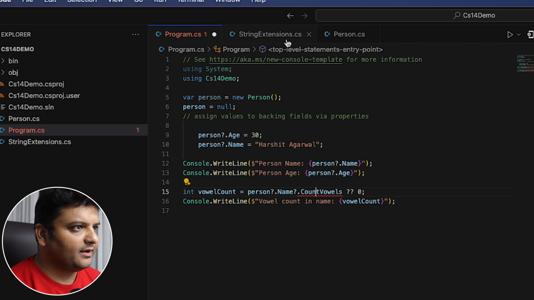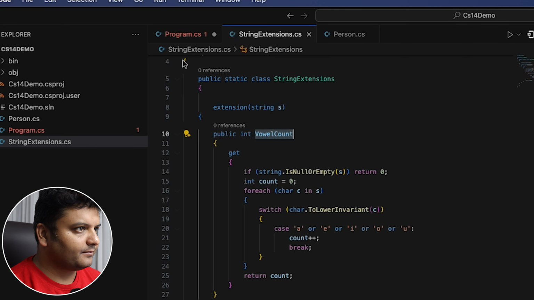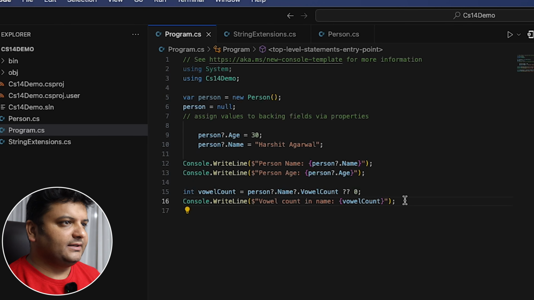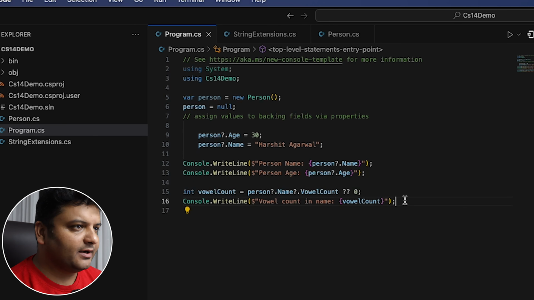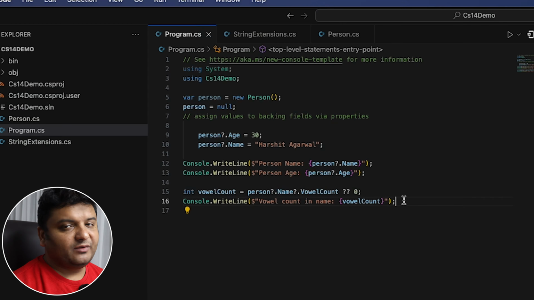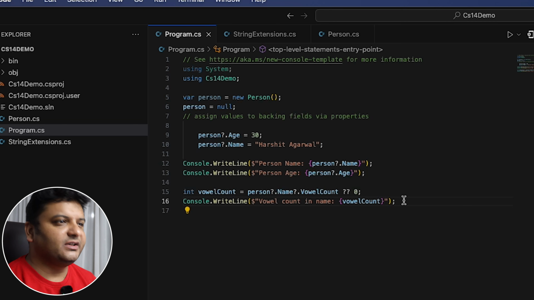So did we change the name over there? Yes, we did. Cool. So these are some of the features that I found pretty interesting with the new C# 14. Of course, this is just a pre-release. The main release has to come out very soon, somewhere in November. And then we will get some more new cool features. And with .NET 10, I'm not sure what else is there, but if you guys know, please mention that in the comments over here.